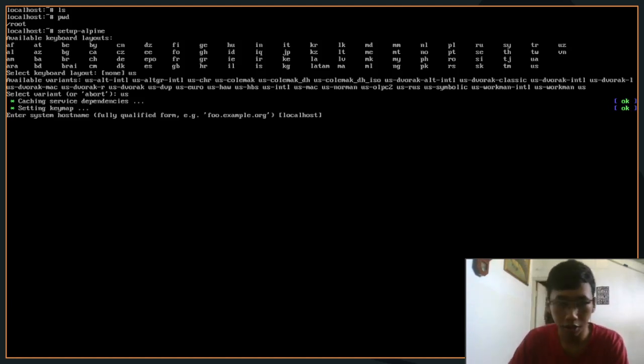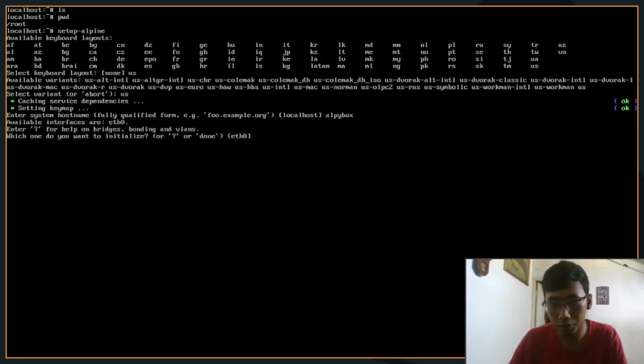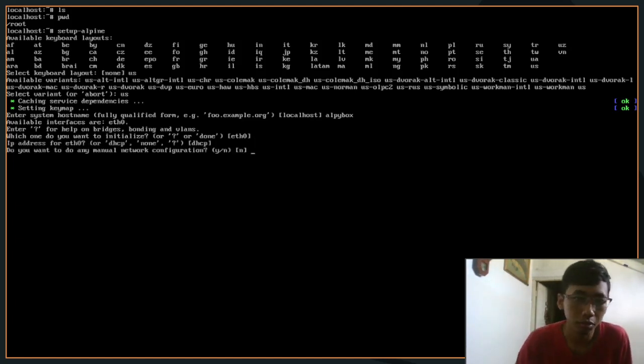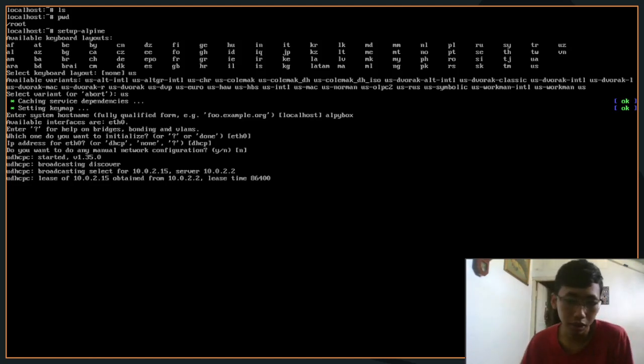Now the host name, you can name this whatever you want. I'll name it Alpbox. This is for networking. Now if you have wlan0, you want to type in wlan0 if you're not using any Ethernet, but in this I'm just going to use Ethernet. But in my main machine right here, I only use wlan0 or wireless LAN, so I type in wlan0, so that way it doesn't even try to connect to Ethernet, so it automatically connects to wlan0 in my real laptop right here.